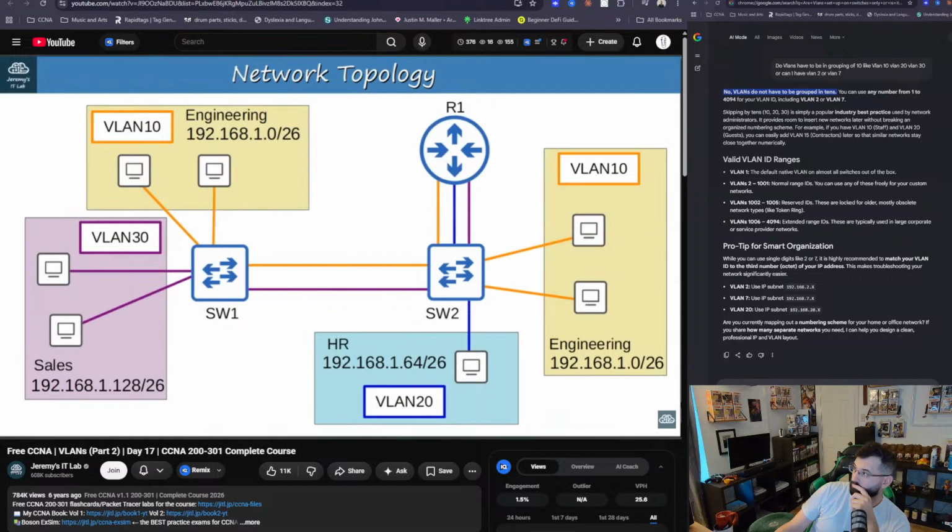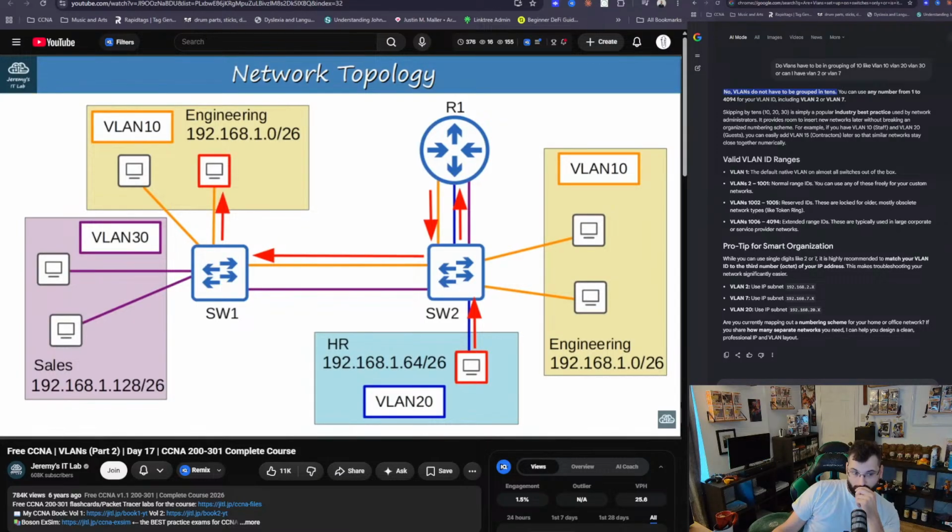Let me demonstrate that inter-VLAN routing. Let's say this PC in VLAN 20 wants to send traffic to one of the VLAN 10 PCs connected to switch 1. It will send the frame with a destination MAC address of R1, its default gateway. R1 then forwards it back to switch 2. Note that this traffic arrived at switch 2 on the VLAN 10 interface. The traffic is now in VLAN 10, so it forwards it to switch 1 on the VLAN 10 connection between them. And then switch 1 forwards the traffic to the destination PC.